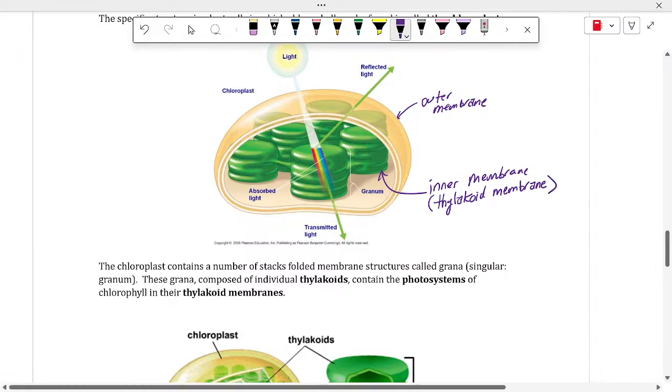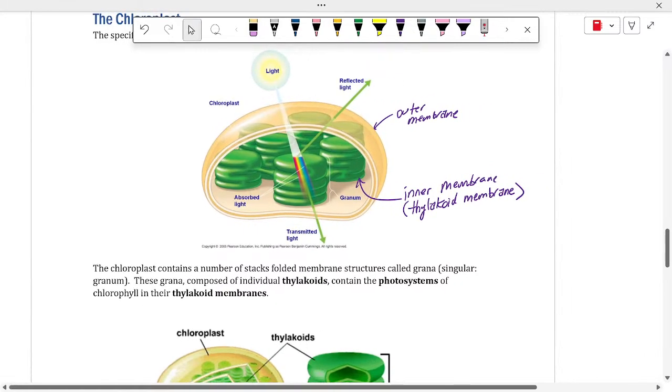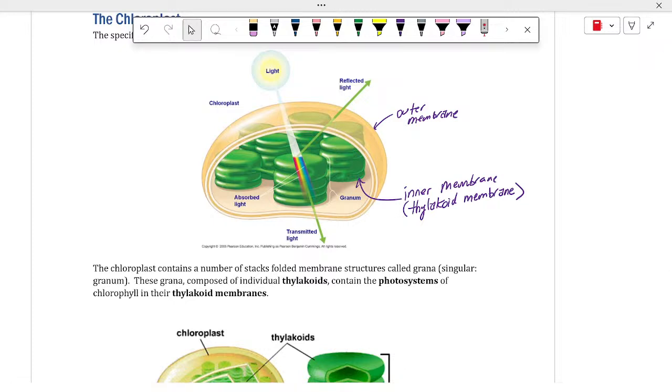But why did the mitochondrion have an outer membrane and an inner membrane? It wasn't just for show. The whole point was that it used that membrane to hold proteins, and it used the two spaces to do different things, right? Does that make sense? We're going to find a similar setup here with the chloroplast.